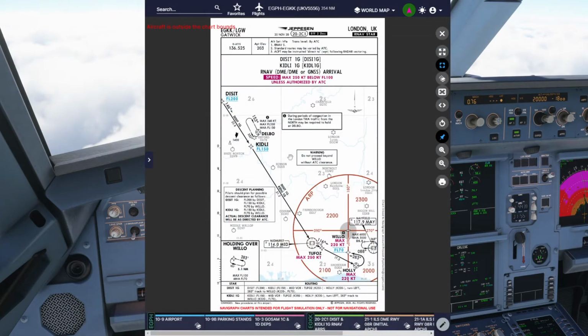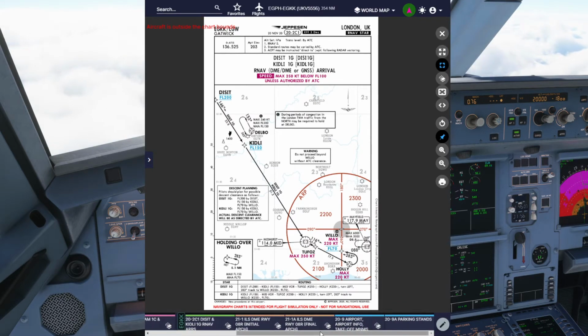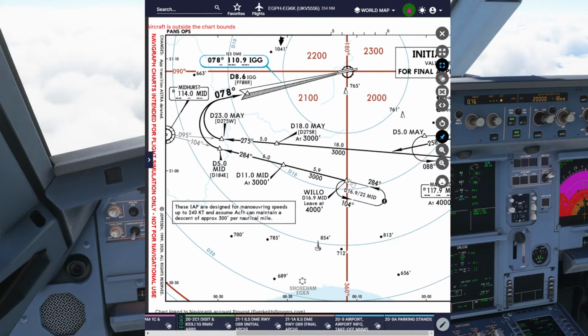So Disset, we go to Kidley, that's at 15,000 feet. At Kidley we fly down here to 2 Voss, where our speed is going to slow down to 250. Then we're going to come down here to Holly, 220 on our speed. We have to be at 7,000 feet by Willow. And then we go over to our first section of the approach, which is here. And then Willow, we follow this around, slowly descending down.